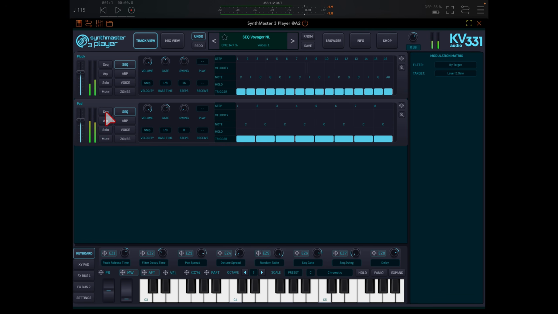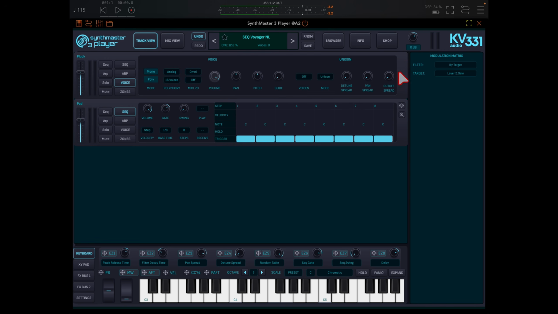But we've also got a sequencer for this one. We could turn it on. Nothing's going to happen because it's the wrong type of sound, of course, but you can also have an arpeggiator. Just be aware that whichever page you're on, regardless of what's selected here, this is the switch to show you the different pages. So now we're going to look at ARP. There you go. Now we're looking at some voice settings.